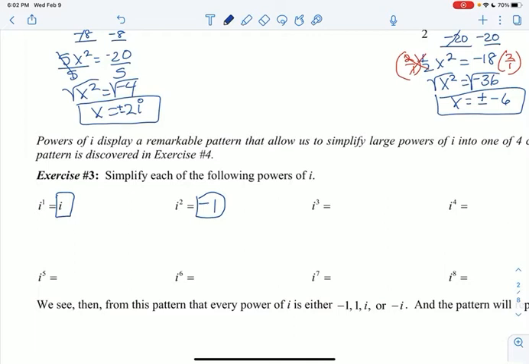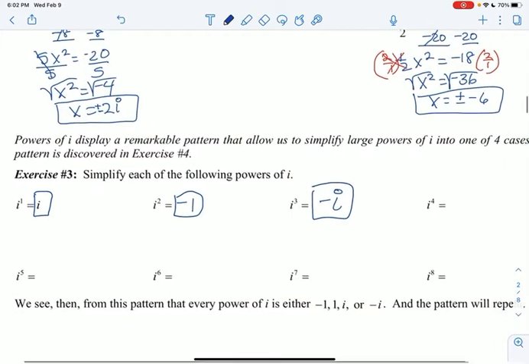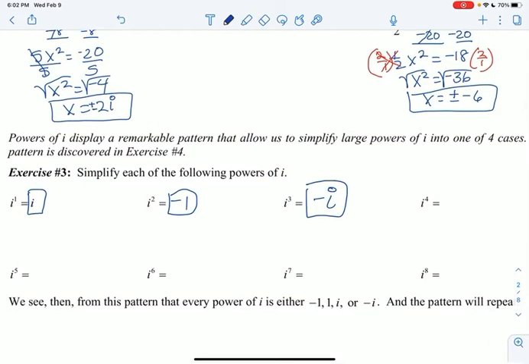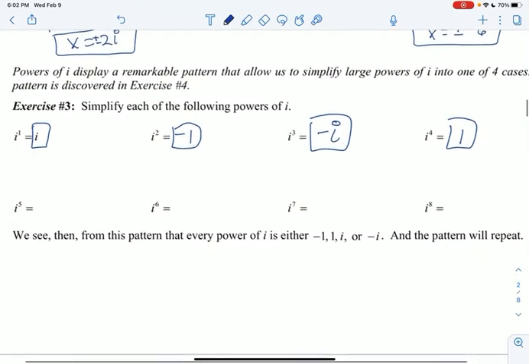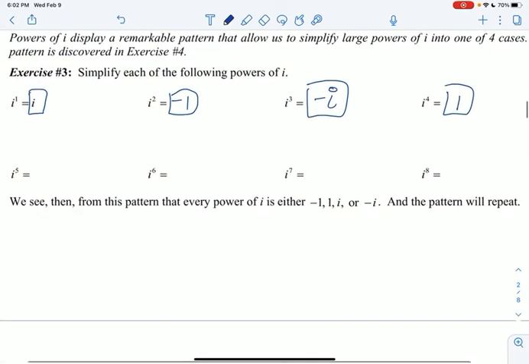Now the i button, remember, is down by that decimal, so you hit second, i, and then you hit the squared button. i to the third power is equal to negative i. Again, I'm doing this in my calculator. And i to the fourth power is equal to 1. Now, these answers that I just got, i, negative 1, negative i, and 1, actually keep repeating. There's only 4 possibilities of answers when I have exponents with i. So let me show you why they keep repeating.